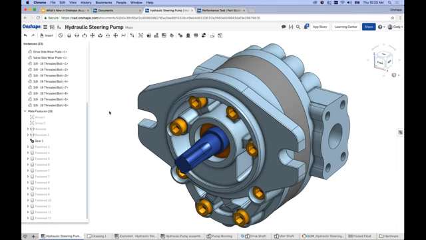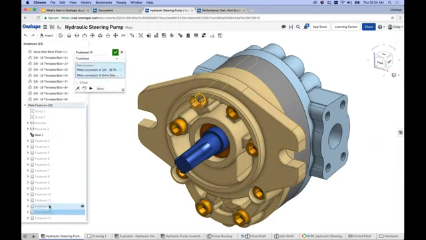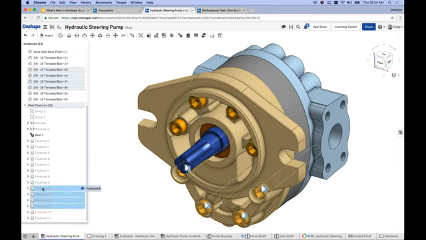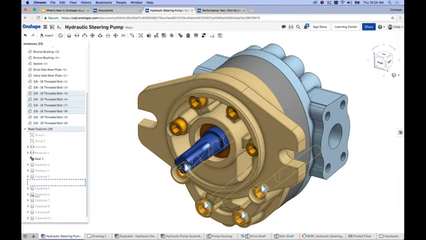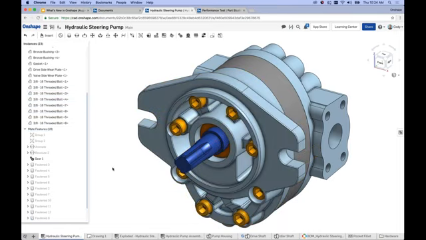All right, so that is the ability to reorder groups, mates, mate connectors, basically anything that you'll find under this mate features list. You can grab and drag. Another thing I would stress is you can select a number of mates if you need to, right? I can select a number of these and drag them all at once. So you can shift select, or you can control select and then drag a number of them up and down as you see fit. You don't have to do it one at a time. I guess that's my big thing to stress, right?